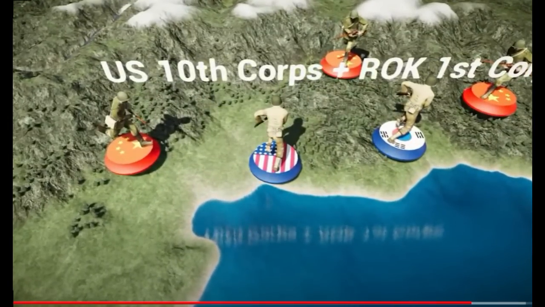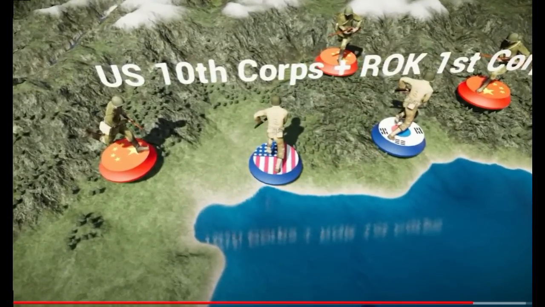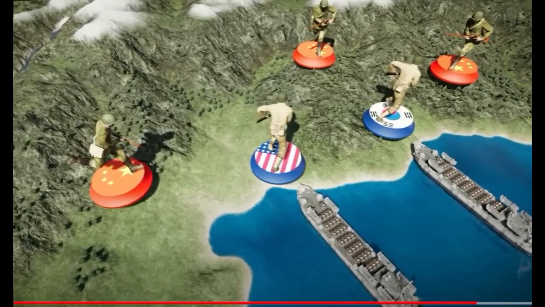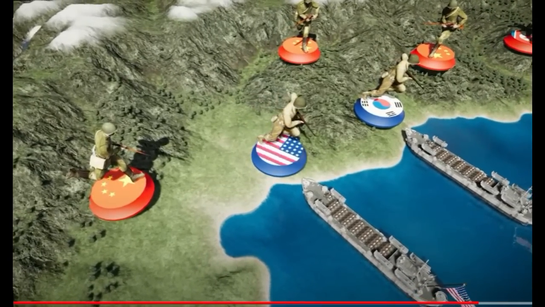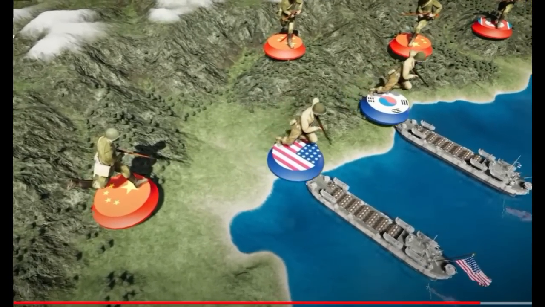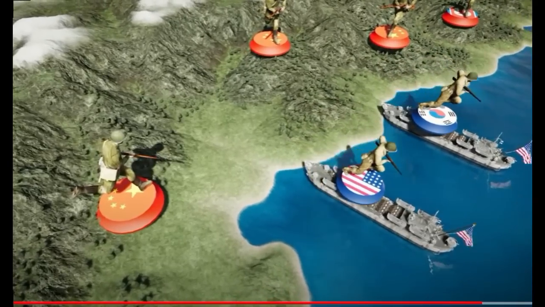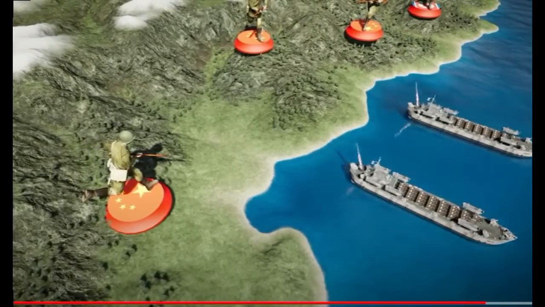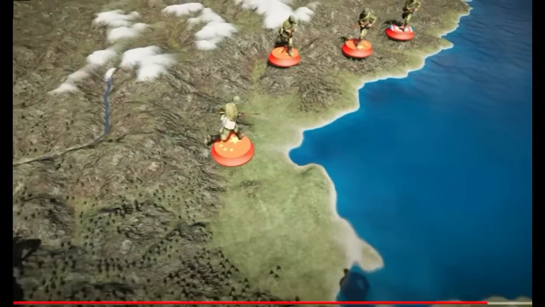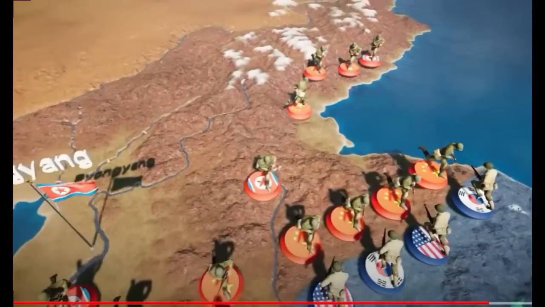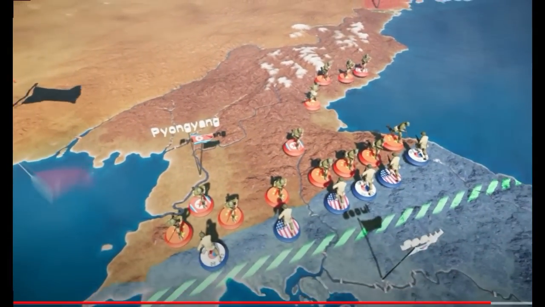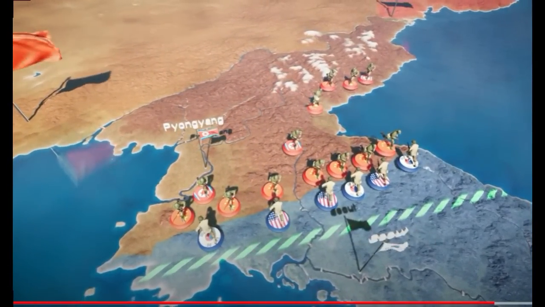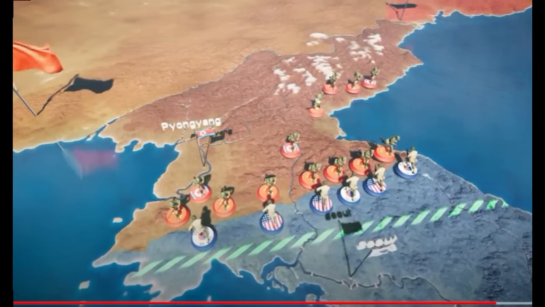And despite all of America's might and navy, and despite all of their air force, they couldn't drive the Chinese back, and they felt that they had no choice but to sign a peace deal, sign an armistice with the North Koreans. And basically this is when they set up the demilitarized zone across the middle of South Korea and North Korea, mainly because of the Chinese.